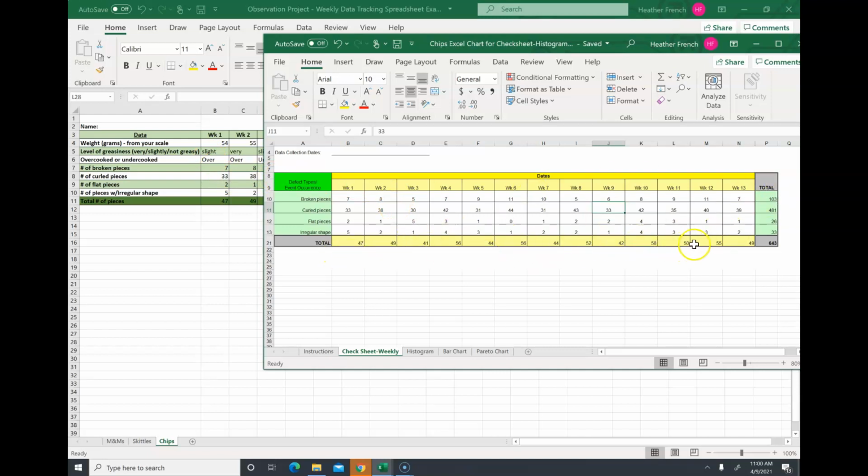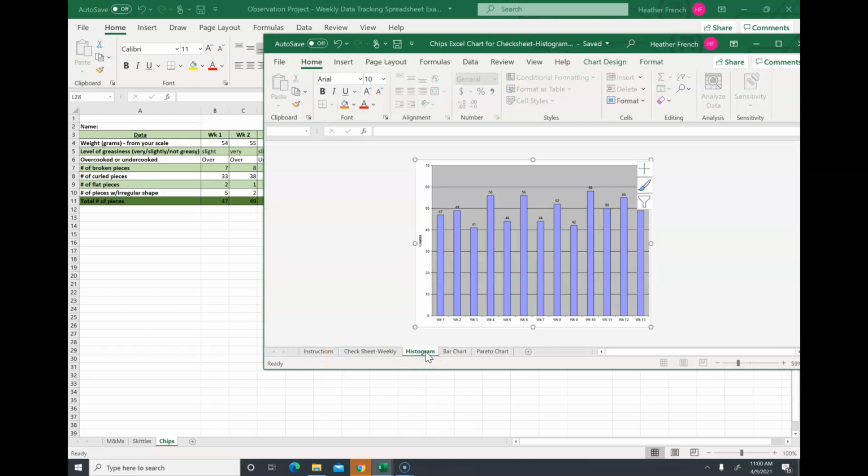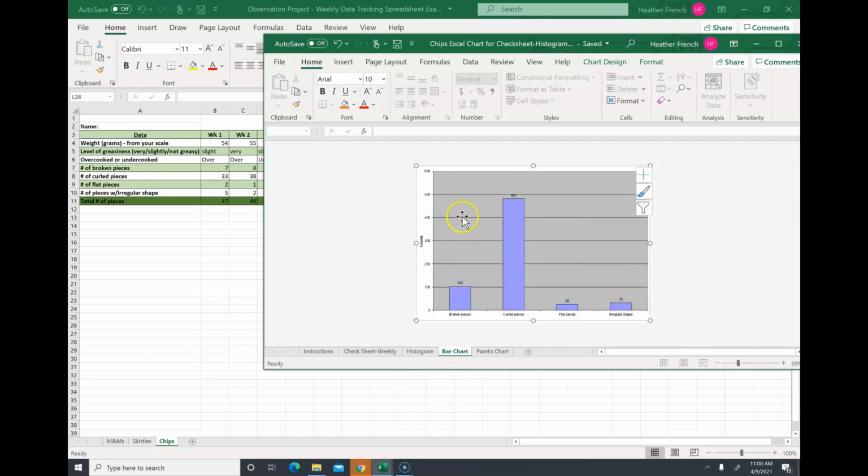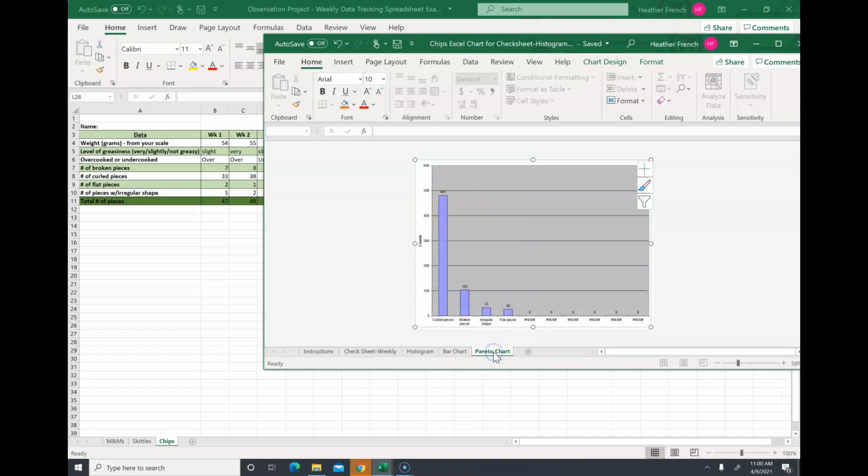And just making sure that I carefully enter this data, because then it's going to create a histogram. And we can see my histogram is kind of sawtooth here, kind of up and down, up and down. It's not really very regular. And then we can take a look at the bar chart. Any standouts? It looks like curled pieces are the biggest issue, but Pareto will really line those up. And remember, with the chips, you have 4 different issues to consider, and you're going to then make your control charts on the top 2. So in this case, I'm making it on curled pieces and broken pieces.